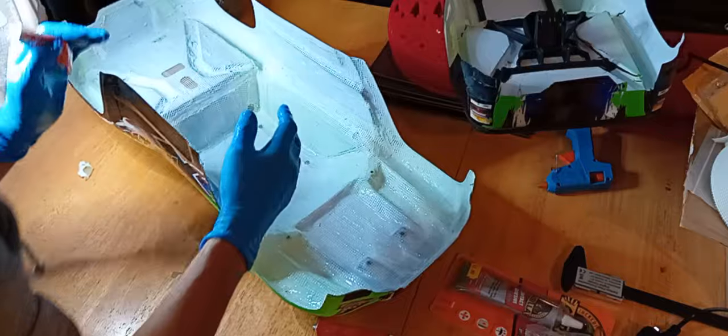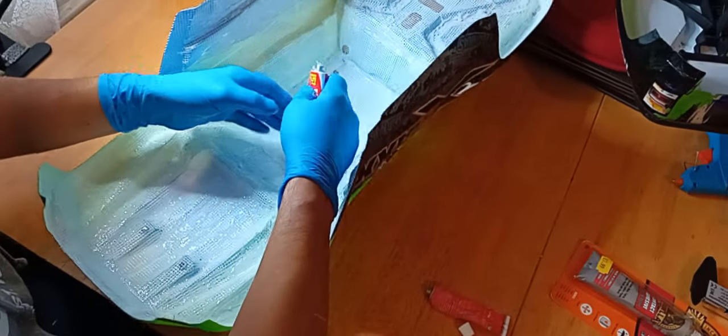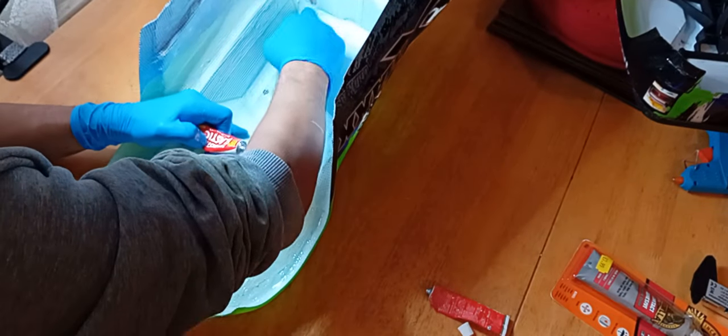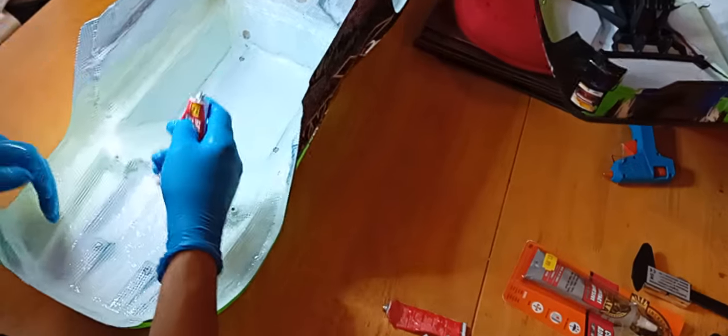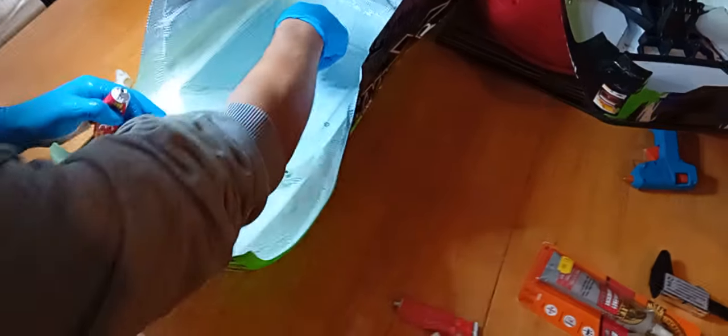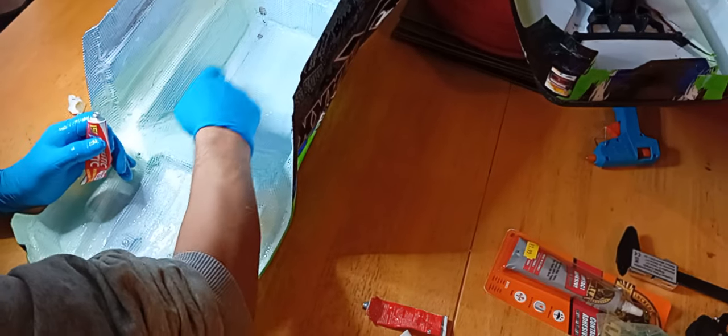I believe that section is done. I purposefully left the sides because I don't want to be touching it with my sticky hands — I've got glue everywhere and I don't want it stuck to the outside. I might call it at the end of this section and wait for it to dry before moving on. So far I've done wheel arches, the entire front up to here, the windscreen area, and the roof — just adding a bit more to some areas that require it.